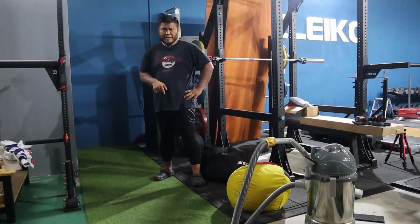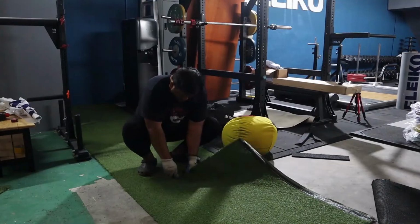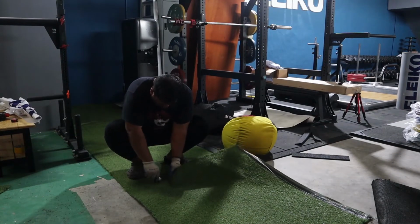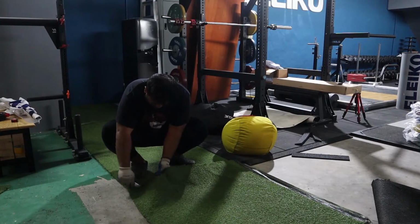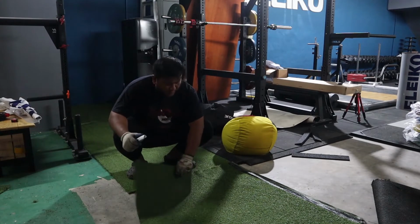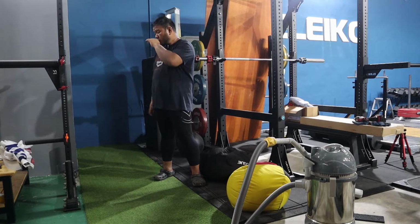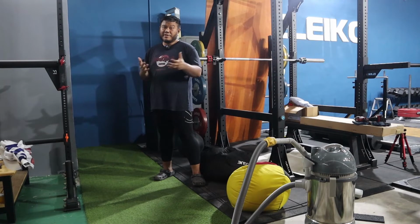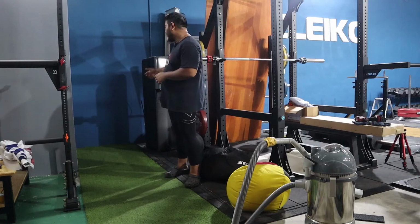So this is the second task that I did for the storage. I reused the artificial grass that I have and just cut it down to size and laid it out on this particular area. Immediately it makes this place look more lively, right? I think that's the word, livelier, because of the green color. And this is where I'm going to put my chiller. So maybe one day, who knows, when I open up the gym, I'll probably sell some drinks just to make some extra money. We also have our water dispenser behind me, so that's going to sit on the wall.